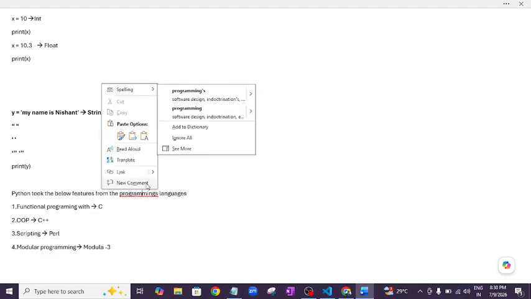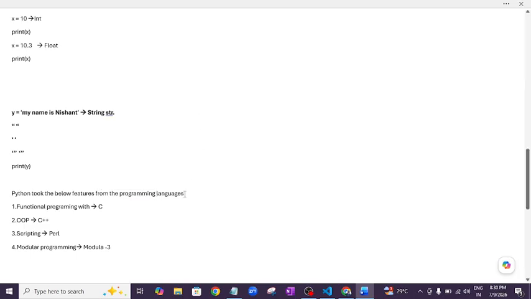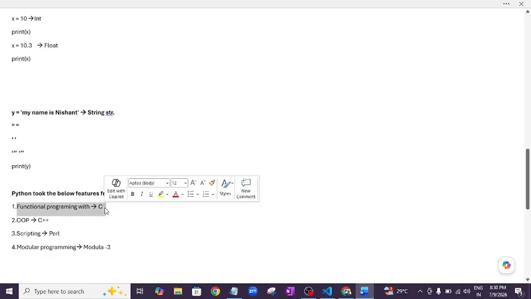Did you get my concept right? Functional programming, it took the feature of functional programming from the C language.